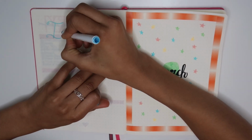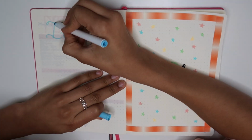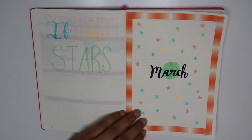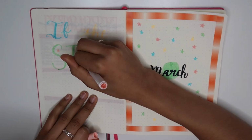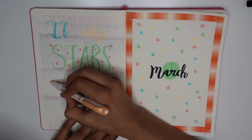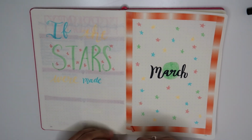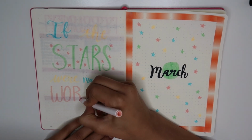Then on the next page, I always do a quote on this page, and I try to make it go with the theme a little bit, but the quote for this month was, "If the stars were made to worship, so will I." The orange is a little bit hard to see in the video, but that's what the words said. I love this quote. It's from a worship song. I forgot what it's called, but it's a really popular one, and I really like it. I put little stars around the word stars just to make it pop a little bit more. But yeah, that is the quote for the month.